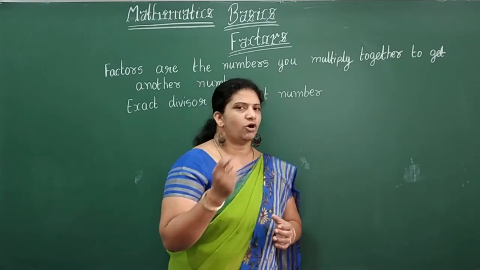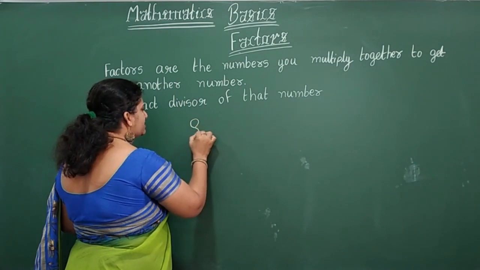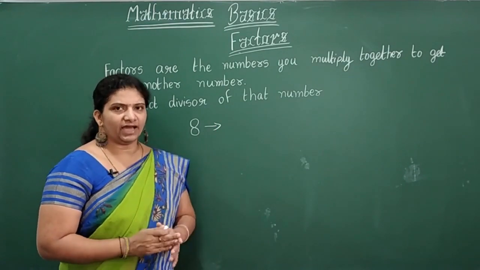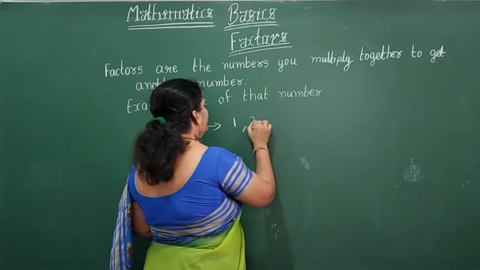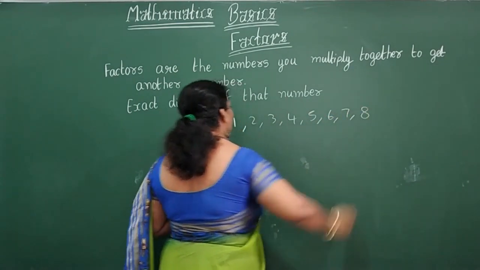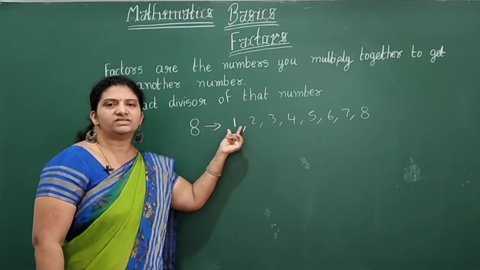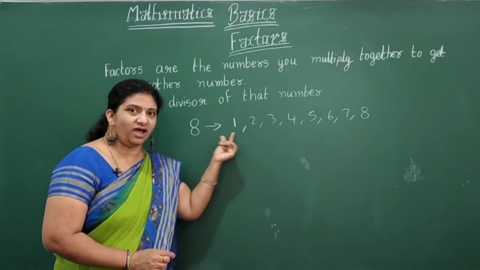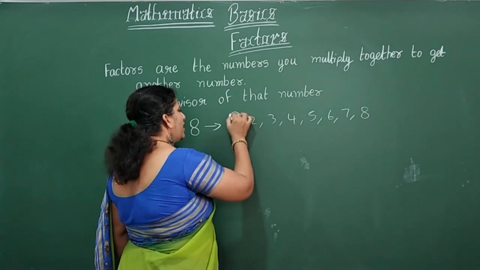So let's see a small number. What are all the factors we are going to write? Let's take 8. For that, I will write the numbers 1, 2, 3, 4, 5, 6, 7, 8. That's all. Okay, let's check which one is a factor. Look here, 1. Is 1 a factor of 8? In the 1 table, have you seen 8? Yes, 1 8s are 8. Therefore, what can you say, children? 1 is a factor. So let's circle it.